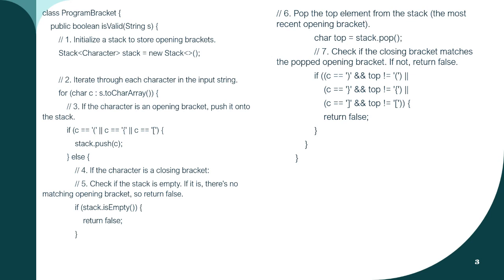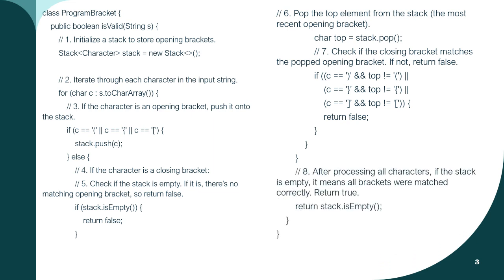Now if the opening bracket matches the current closing bracket, then only it is going to return true. Otherwise, if that is not the case, it is going to return an invalid string. So one by one, it is going to check each opening bracket with its closing bracket, and then it will return true, right? Now let's jump into the code, right?